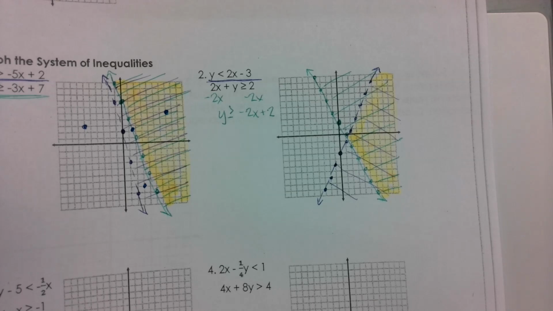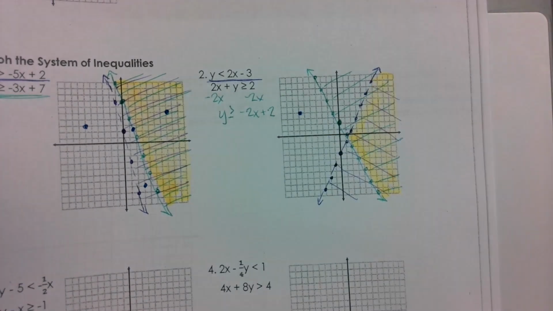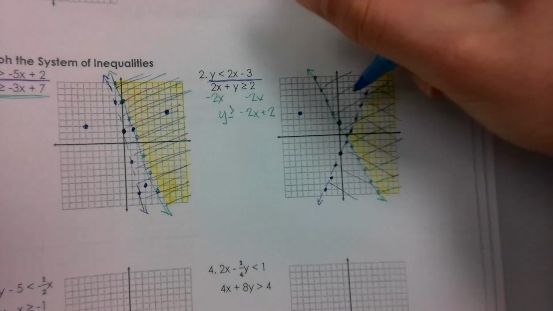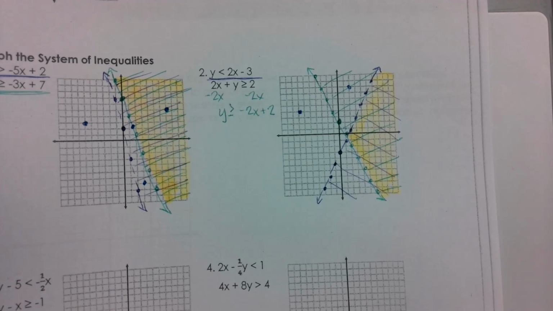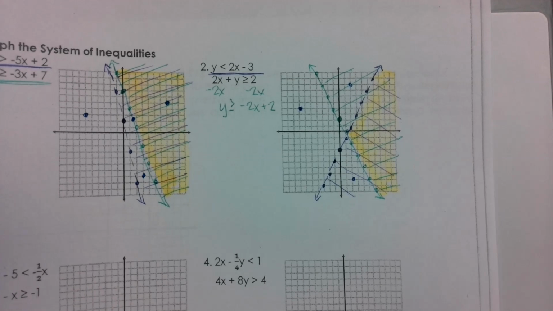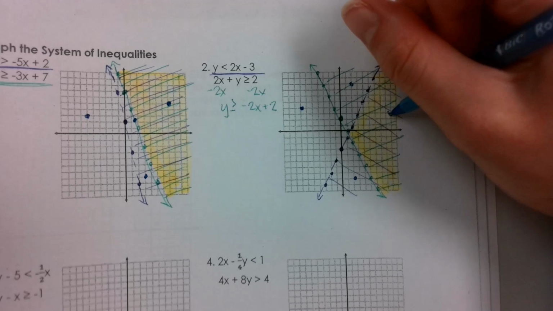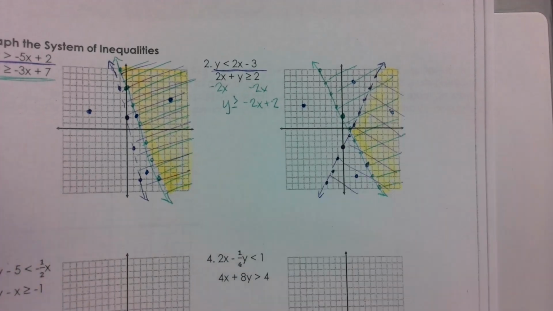So if I have a point over here, is that part of our solution set? No, because nothing's shaded over there. What about here? No, why not? It's only one color. So what about down here? No, why? So just one color. So what about here? That's okay. What about here? Is that okay?